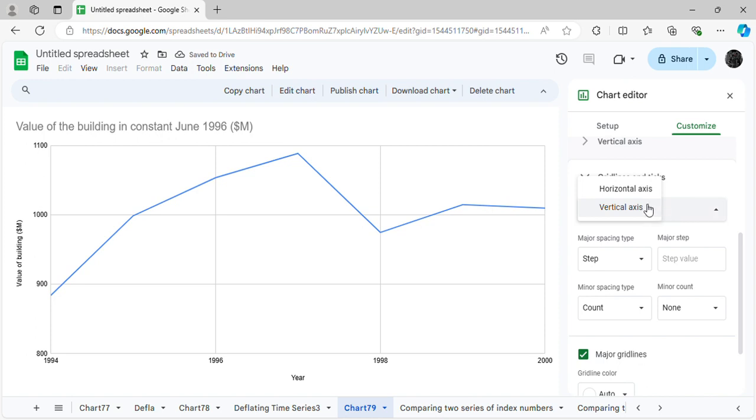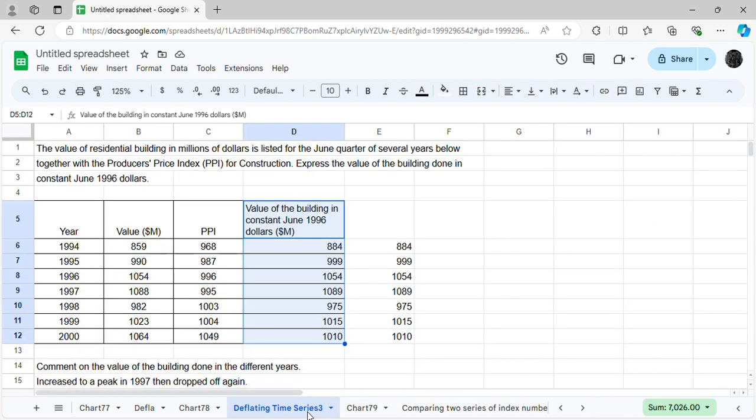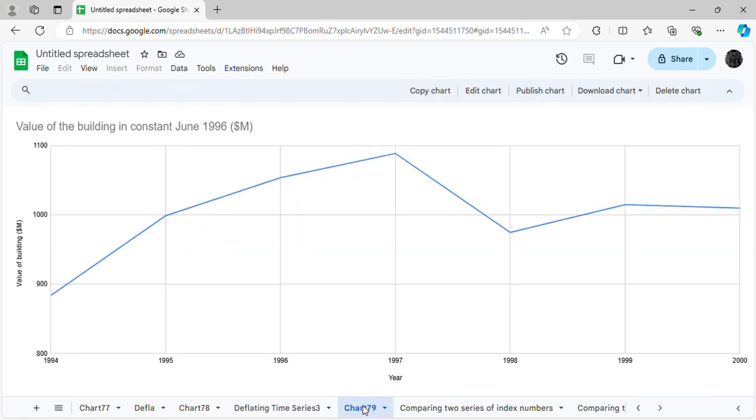For the horizontal axis, let's show steps of 1. Okay, good. So increased to a peak in 1997, then dropped off again, and increased again to 1999, and then dropped off again.